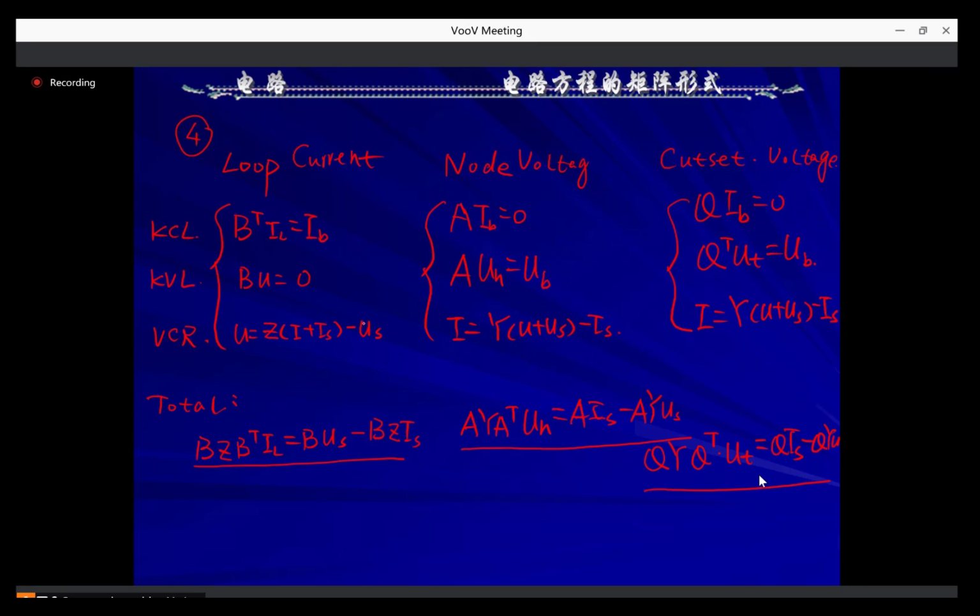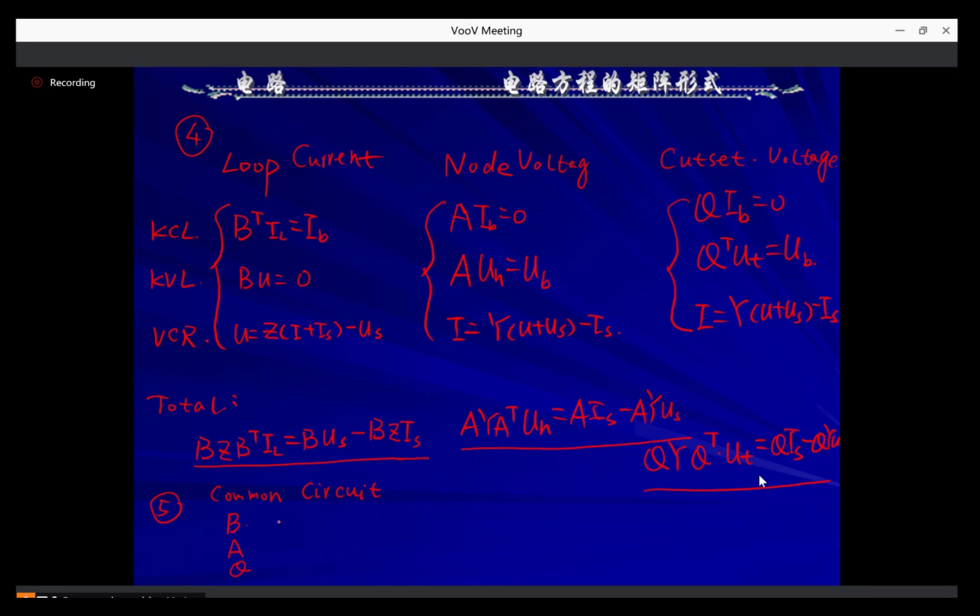This page explains how they come from and how to write the total function for step 5. For a common circuit, how to solve the circuit? It will be very simple. At first, you should write the B or A or Q matrix. Writing one of the matrices is enough.